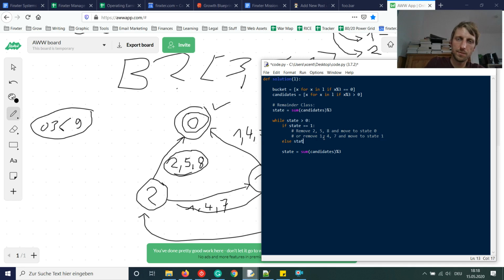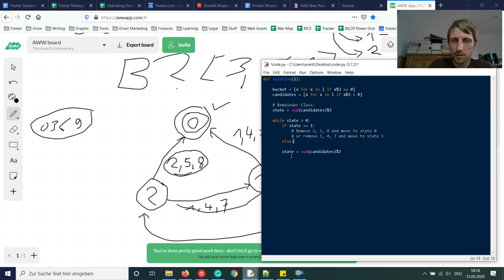Else, I mean, we know that our state is larger than 0. If the state is 1, then we do this one. Otherwise, we know that the state must be 2, because the state can only take the value 0, 1, or 2. So we know it is 2.